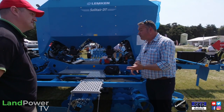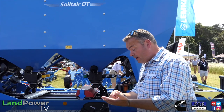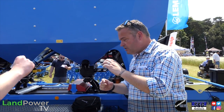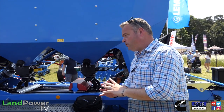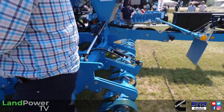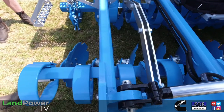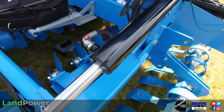The low disturbance wavy disc suits working through a sprayed-off or grazed-off cover crop from autumn to spring. That's actually what we're talking to most UK customers about — the wavy style disc. It goes in the ground 20, perhaps 30mm deep, just making a groove, not disturbing any soil. Those wavy discs run in line with the disc coulter at the back, creating a band of tilth so the coulter is in the ground at the precise depth, seed in, pressed in.